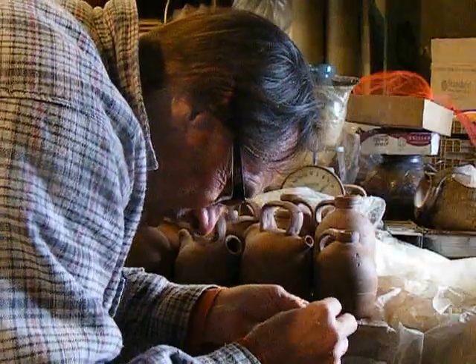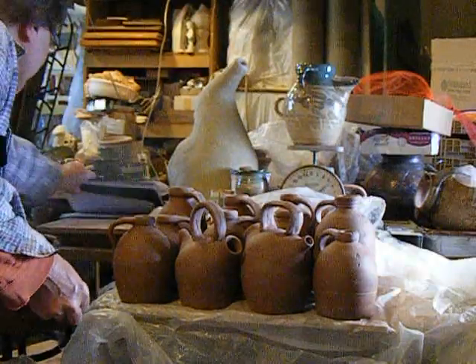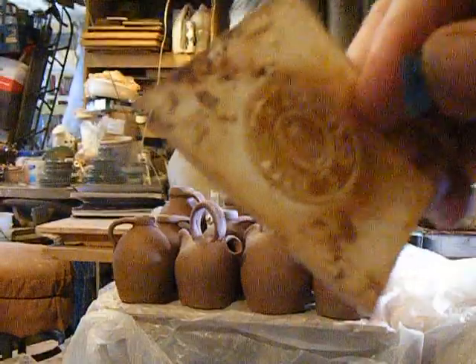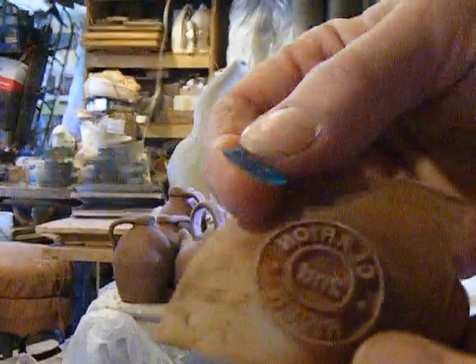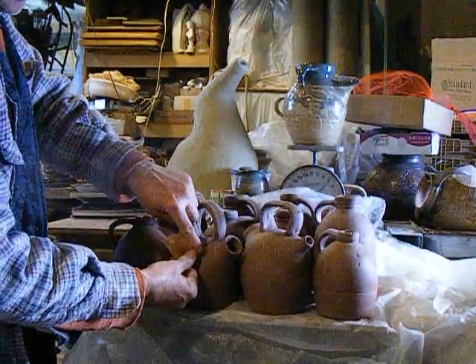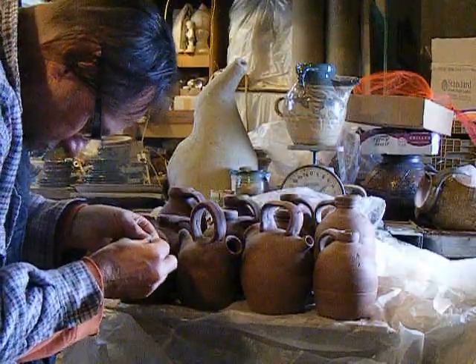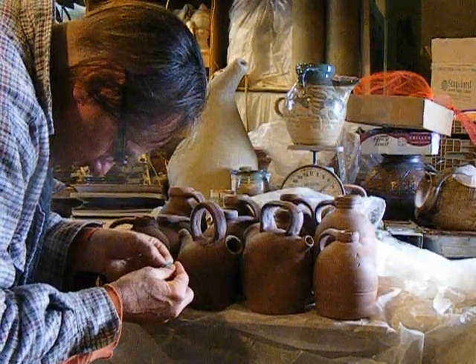Which side is up? I can't even see it. There was a mistake in the production of the stamp. This might be the only time I stamp these things on camera. Here's the way I requested it — with a wide border. I've used these on mugs before. When you push it into the side of the pot, you don't get the edge pushing in; you get just the impression. Okay — 'Jugs' is on the bottom. There we go.